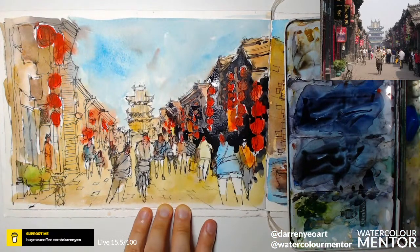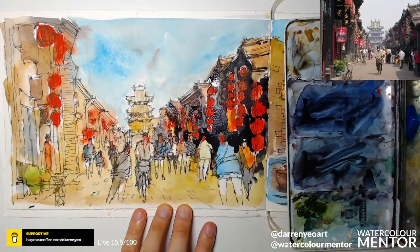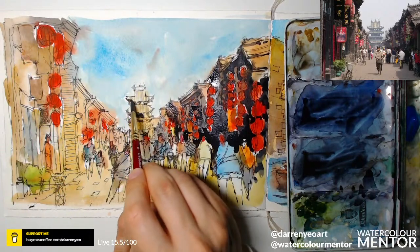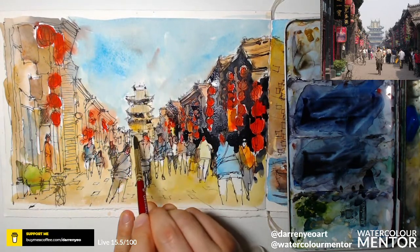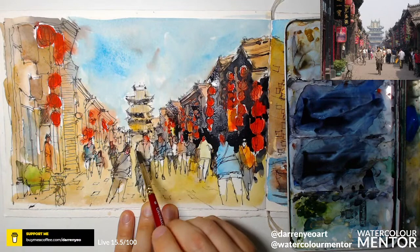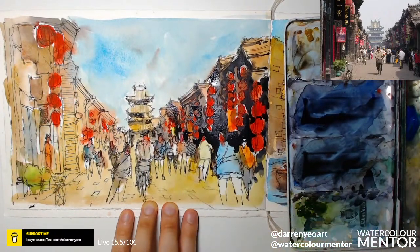Okay, so I've just added a bit of water to my mixture and continue on. Okay, so leave a little bit of the yellow on there as well. That's going to help. We've got some underneath these sections of the rooftops, there's a bit here, even on the top there's bits and pieces there. Look, there's a bit of darkness here. Using a lighter wash of this color, which is about a quarter paint to three quarters water, okay, that joins all on.